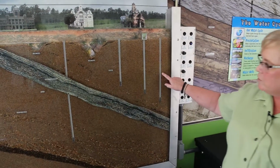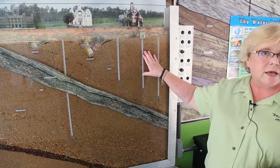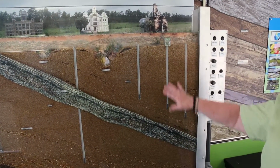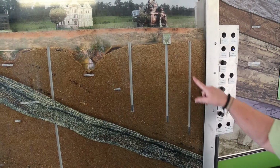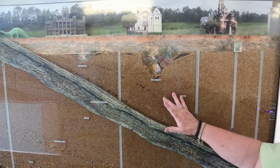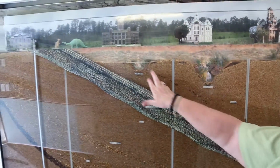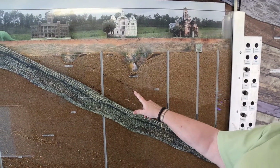You can see the water level drops when I turn this well on. So this one guy is getting up on Monday morning, he's running his well, he's really pumping that water, and everybody else in the neighborhood, well, their water level has dropped. And if he runs enough water, you can even see it pulls the water, and this is of course running way faster than it does naturally, but it actually pulls the water through that rock and gravel. You can see the water table changing.